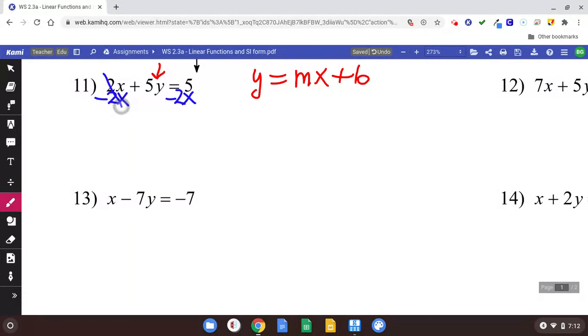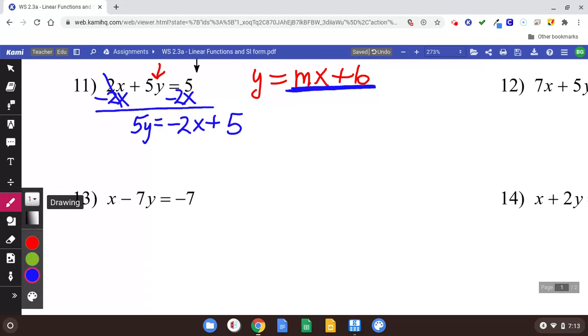Now that cancels on the left side. On the right side, though, you can't do 5 minus 2. That doesn't say 5 minus 2. It says 5 minus 2x. And those are not like terms. But that's okay because, remember, we want it to look like this anyway. So it's going to be just 5 minus 2x, or it might help if you switched it around and said -2x plus 5. Now don't forget to bring down the 5y equals. We have 5y equals -2x plus 5.